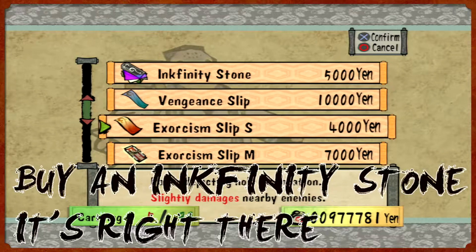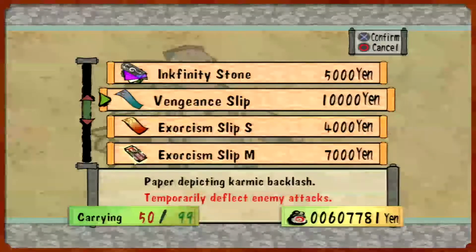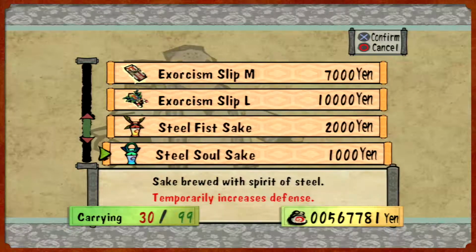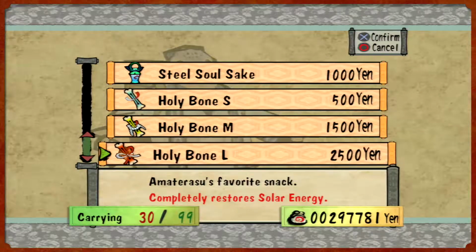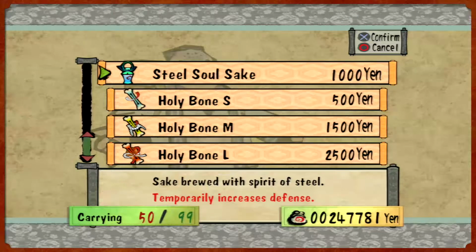And what else do we got here? We got more Exorcism Slips, Vengeance Slips, definitely. We're going to need about 37 of those, 50. We got plenty of yen to spend still. Shoot, okay, let's go with another 20 of these. Or no, not 10, 20 of these. Let's go with 25 more of these. Let's just round everything out to 50. And yeah, I don't need to spend the rest of that yen.